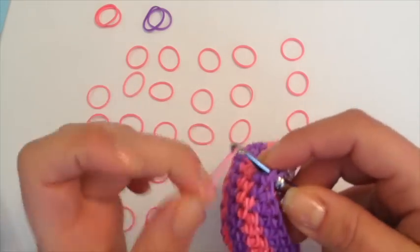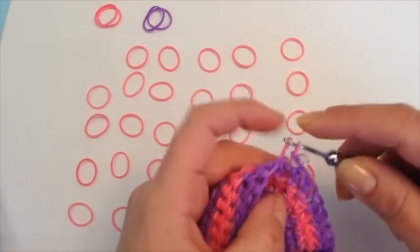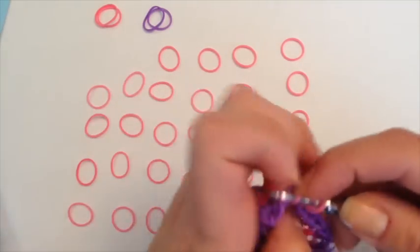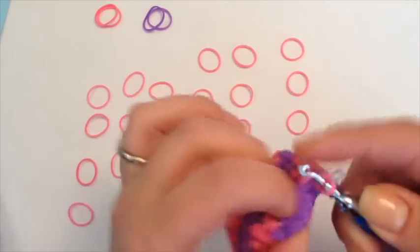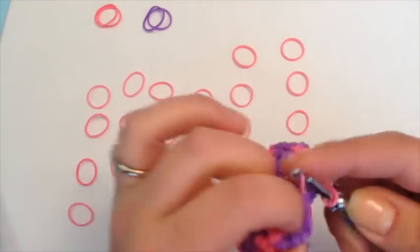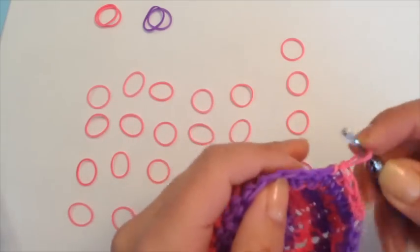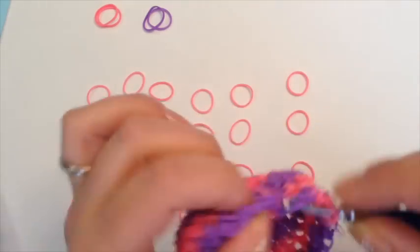So I'm going to start with you. I'm going to change the color. So I'm just going to go through all the bands, grab that other end, and do a slip stitch. Going in the next stitch, your second chain with 1 band. Chain 3, 1 band. Chain 4, 1 band. Chain 5, 1 band. Now you're going to take 6 and 7 and stitch together.